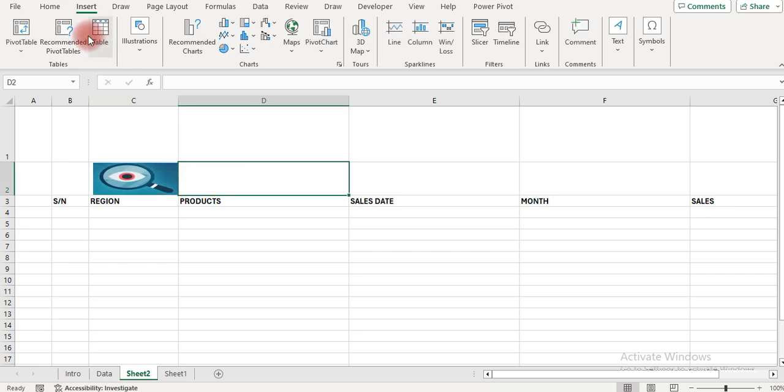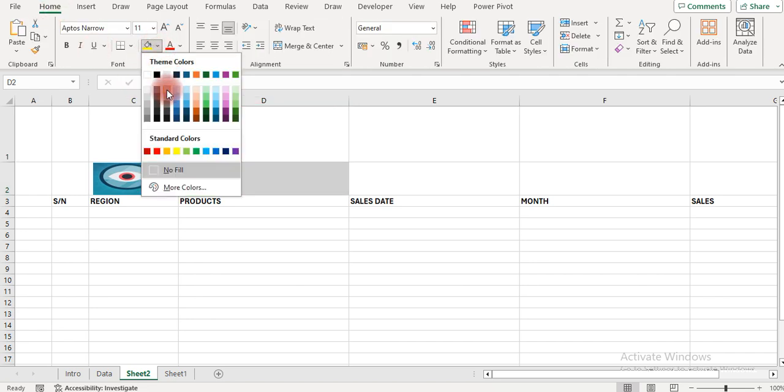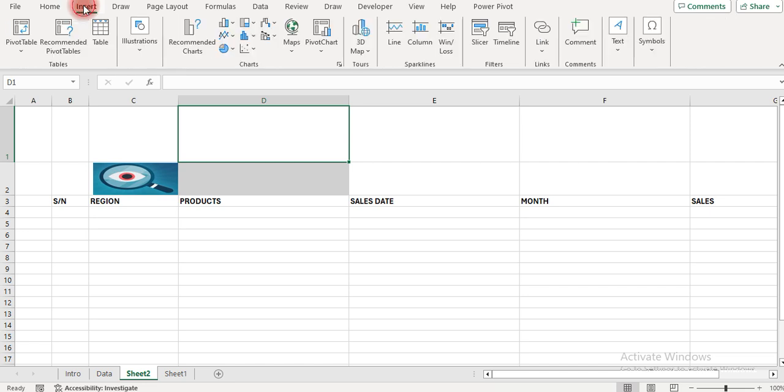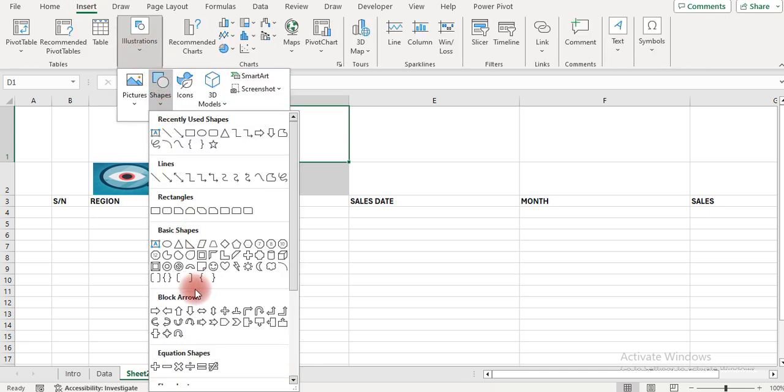Now this particular spot here, I'm just going to change the color. That's not necessary anyway. So I'm going to link my search text into this particular cell. So I'm just coming here to create a cell.